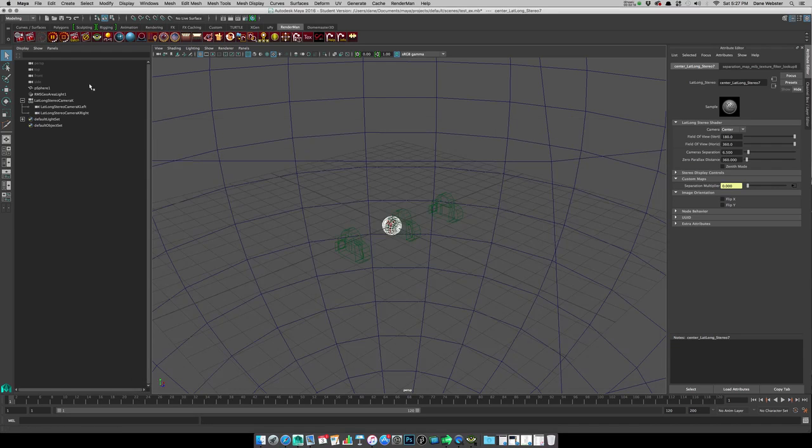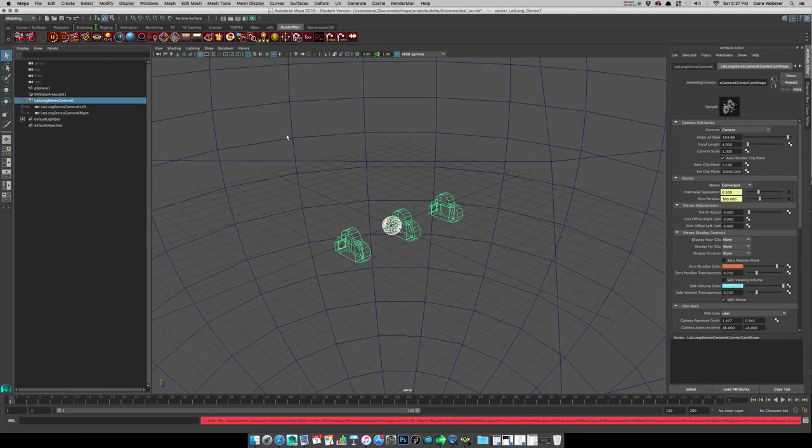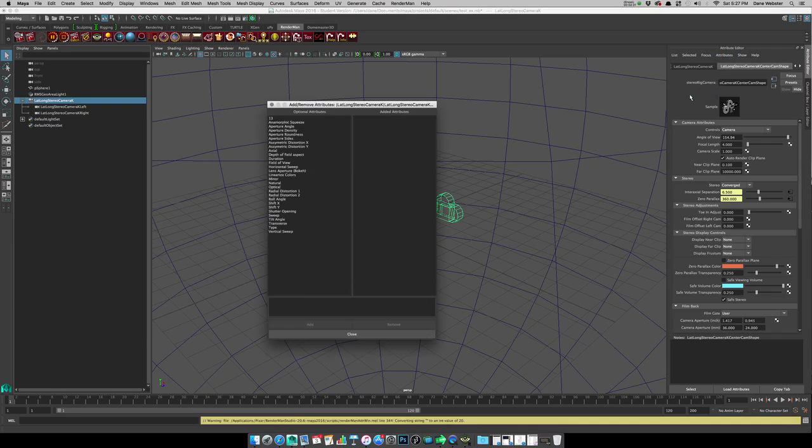All right, so let's go back and let's pause that guy. Did it pause? Yeah. All right, so let's select the camera, and we want to add Pixar RenderMan attributes to this. So attributes, RenderMan, manage attributes, and there are 3 things that we need. I'm going to hold down Command so I can get the vertical sweep and the type and the horizontal sweep, and I'll just click Add.